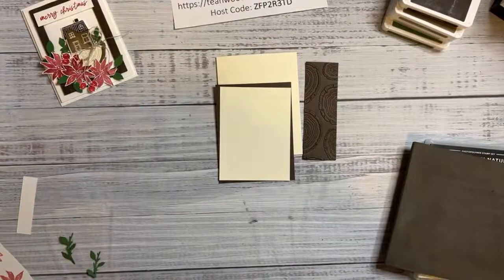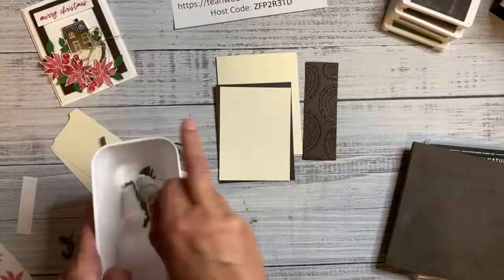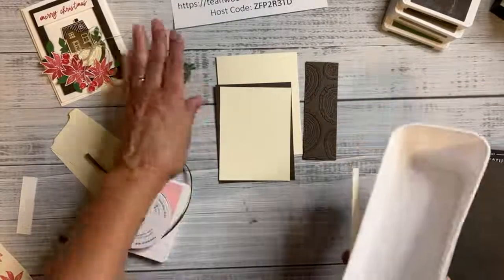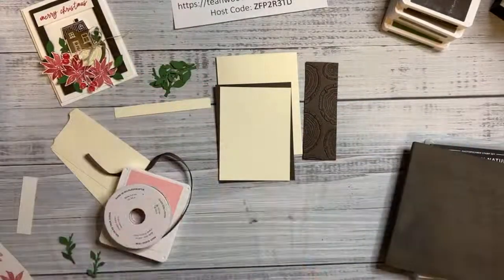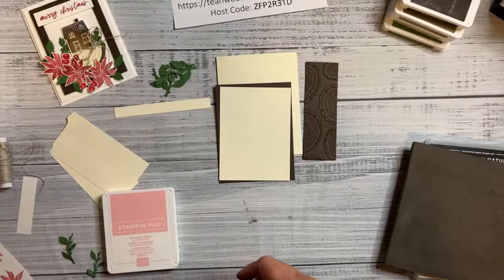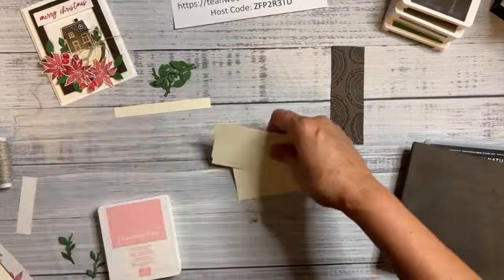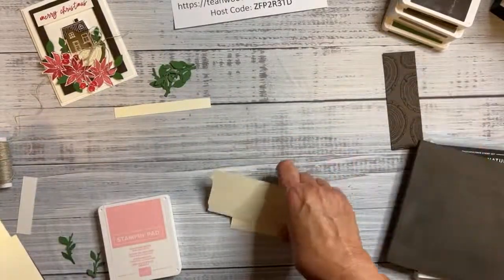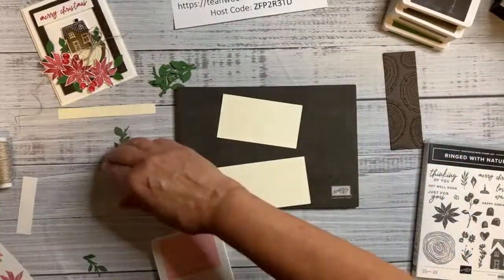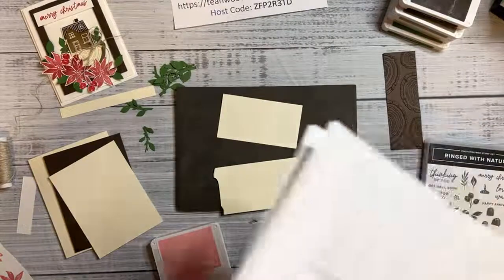Set this out of the way. Okay, and like I said, I'm going to use some of that green again. So I've already die cut those pieces. I've already strip cut for my happy anniversary. Okay, so I am going to set these pieces aside and, why do I feel like I'm forgetting something? If it seems like I'm delaying, I am. Going to pull my little book back out with my design in it.